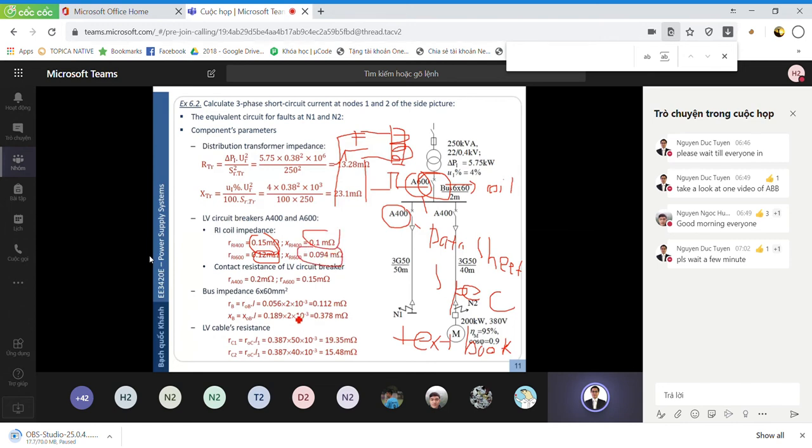It's like here. This value is also provided by me. You can check in the textbook if you design a system. Not really. It's sometimes even in the spec of the device. For example, if you check this one on the internet, you can see this value. But in Vietnamese, we have something like a handbook.